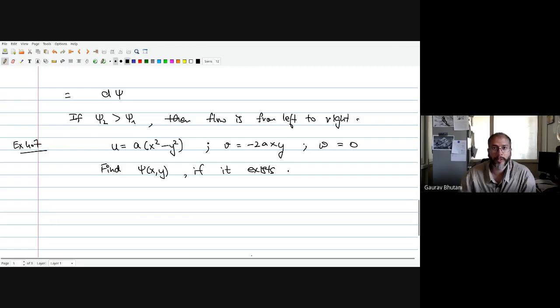So remember, we just talked about that psi only works if the continuity equation is satisfied, because the way we define psi is such that it automatically satisfies the continuity equation. Now for this given flow field, let us check if it satisfies the continuity equation. So for this u and v, let us see if the divergence of the u vector is actually 0. So this becomes del u by del x.